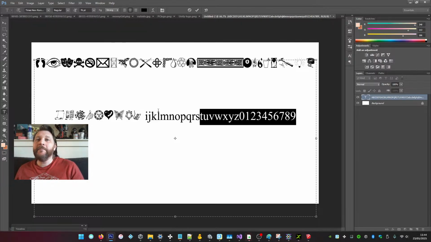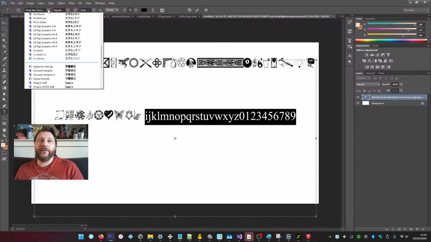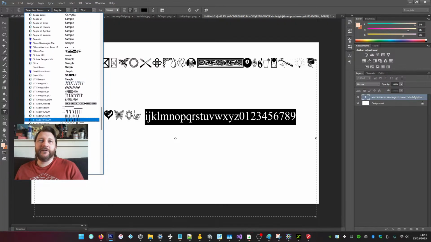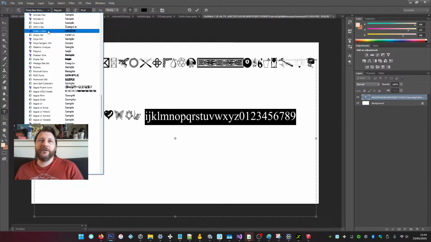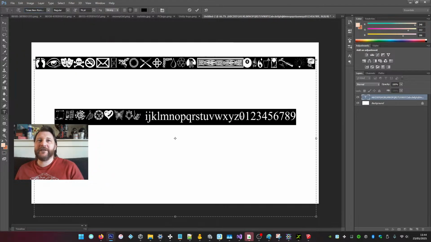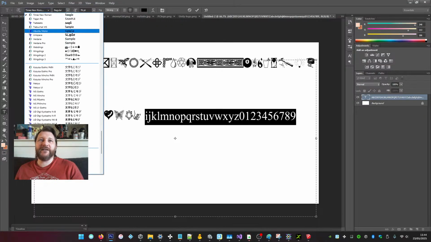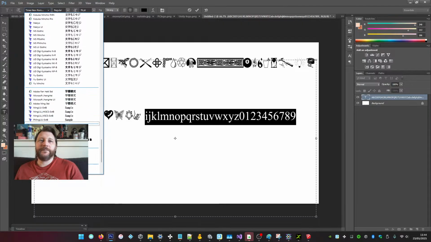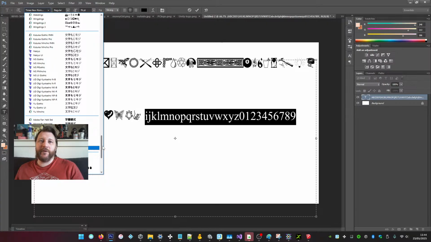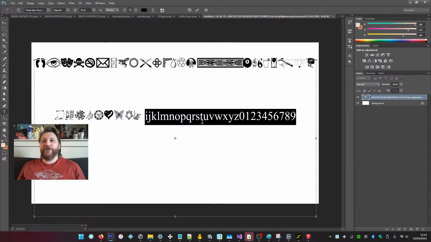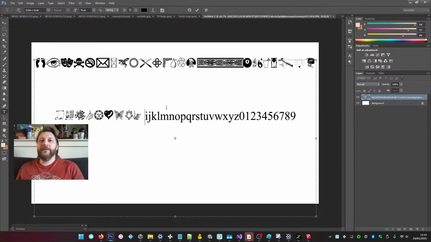What is your problem, Photoshop? I swear to God, you are such a bitch. It just won't do it. What the fuck is happening? That makes no sense at all. What is wrong with my Photoshop? Why is it such a little shit? You're seeing this, right? You're seeing this with your own eyeballs, what I have to put up with. Odds and Sods. It won't do it. I genuinely don't know what's happening.